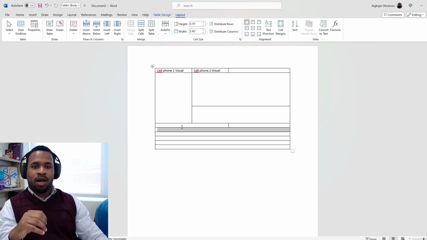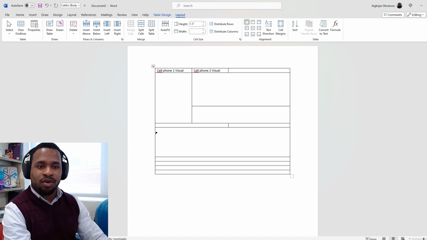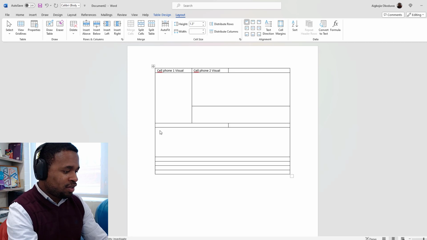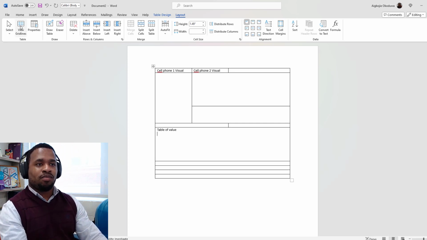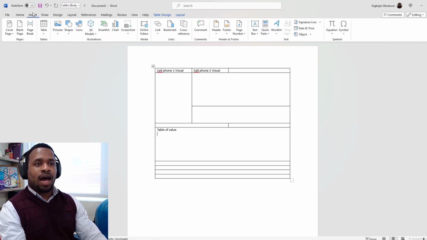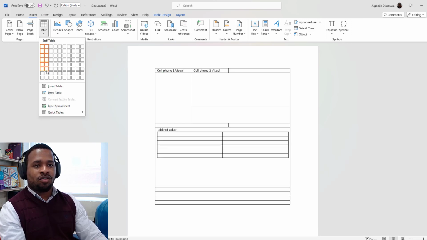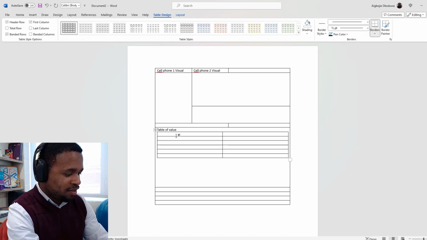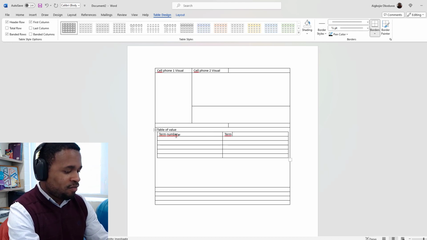And of course, in order for you to accomplish that, this is how you pull it off right over here, where we just use this space dedicated for a table. And I would suggest you type here "table of values", so that you have enough room to develop your table. To pull that off, you go to your first part here, which is your insert, and once you go to table, you can create a new table inside here. And once you do that, you have your title here to be, let's say, your term number, and the other one here is your term value.